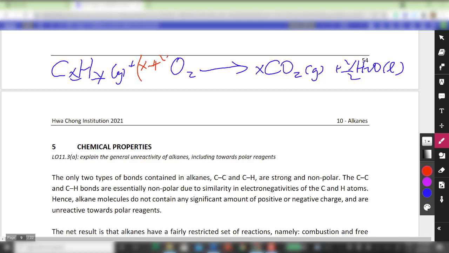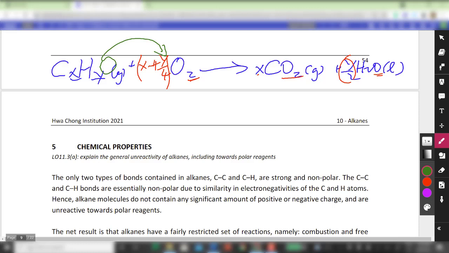So that's y over 4. If you wish to, you can just multiply this by the O, and then you get y over 2 O. But because I'm getting O2 here, that will be y over 4 O2. And then that will be x CO2, if that's more comfortable to you. Some students usually get a bit upset if, let's say, I have an extra oxygen here, because they usually don't really know what to do. Actually, if you have an extra oxygen here, you just need to account for it over at the oxygen side. You just need to remember to minus half off because you don't need as much oxygen.